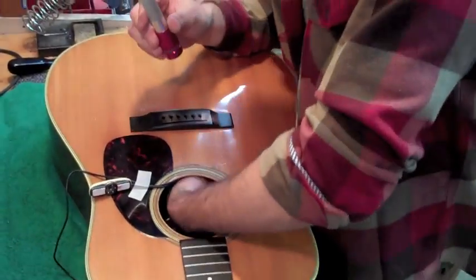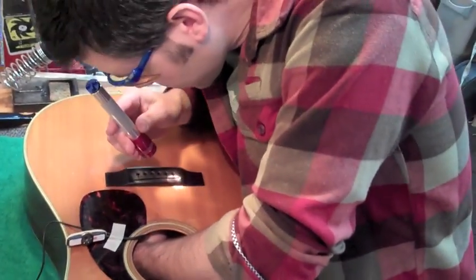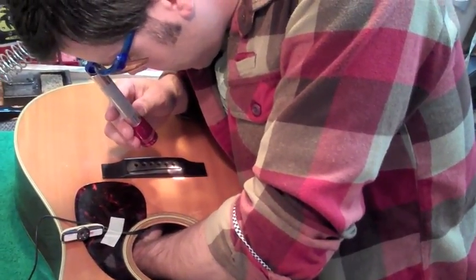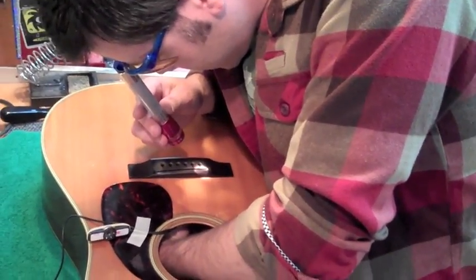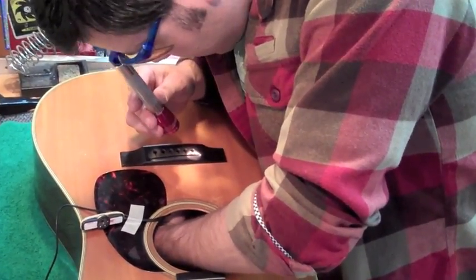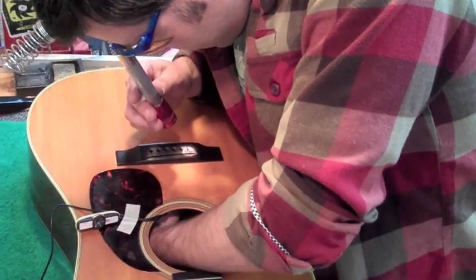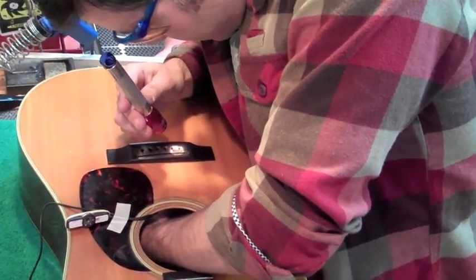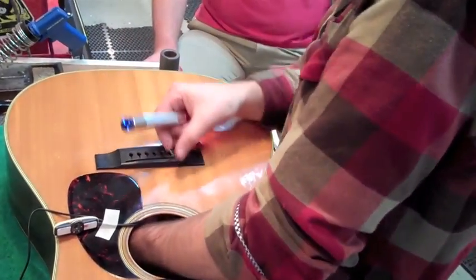And then I'm going to look through the hole I drilled and try to find the tip of the element, which takes some practice, but once you do it a few times. You've probably done it a few hundred times at this point. Probably with the element, yeah. There it is. Get it up through there, and there it is.